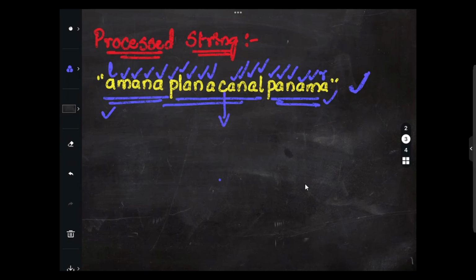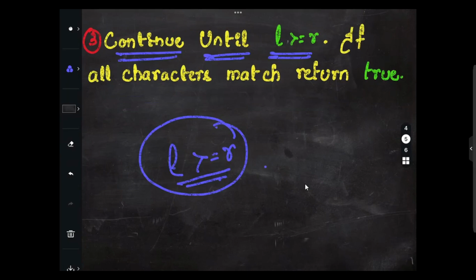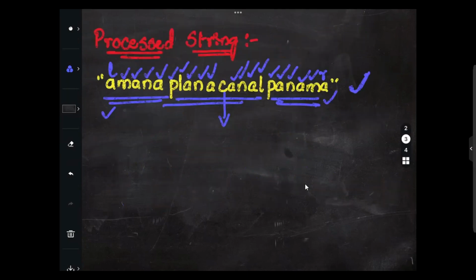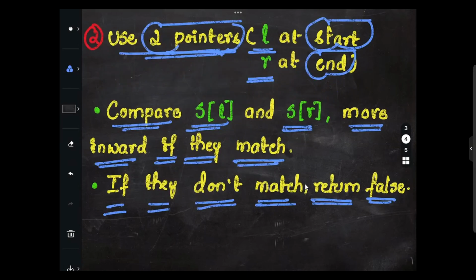When we come to C, we have only an individual character. In this case, L is not equal to R, L is greater than R. So as L is greater than R, we will stop. This will be considered L because A is equal to A in this case. Next, we will move L to here, and L is greater than R, so we will stop. We don't have the next character at all. So in this case, this is said to be a palindrome.